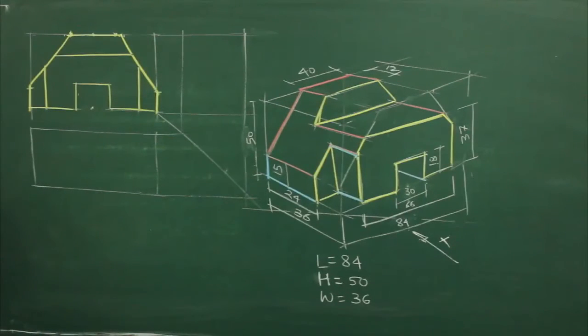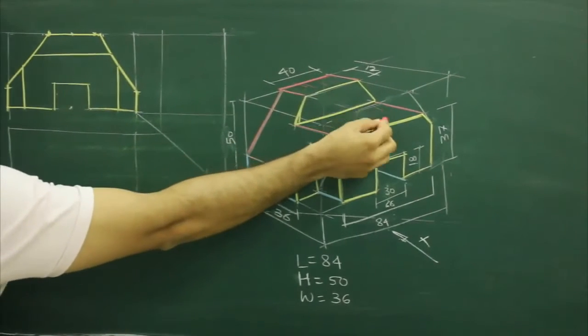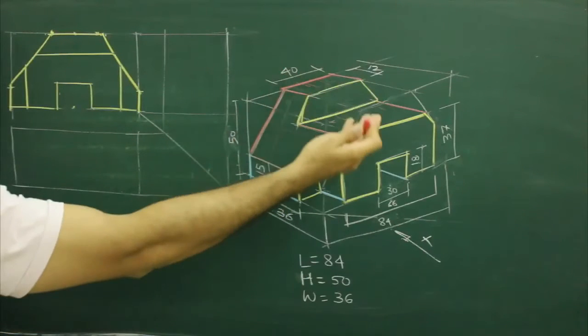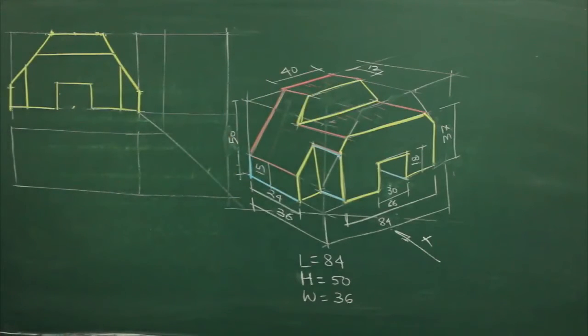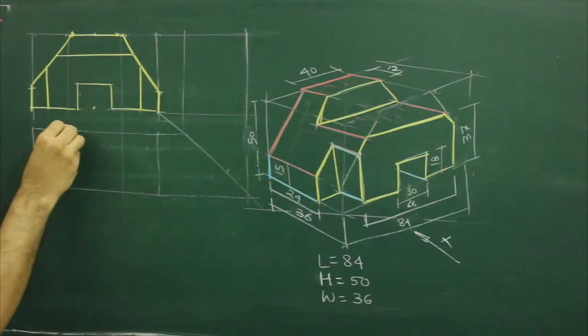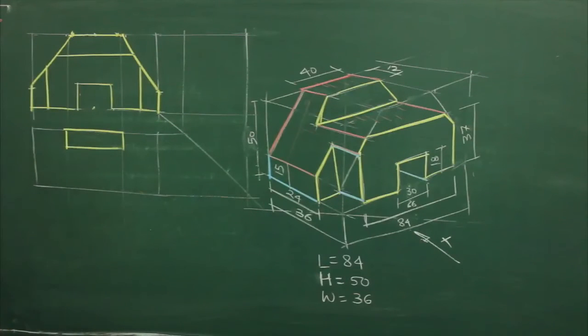Now, when you see the top view, you will see this rectangle in this shape, three parts. The same part will be there on the other side as well. So first we will draw this rectangle, which is 40 by 12. For that, we can project from the front view. We can mark 12. So we got the first block, which is 40 by 12.